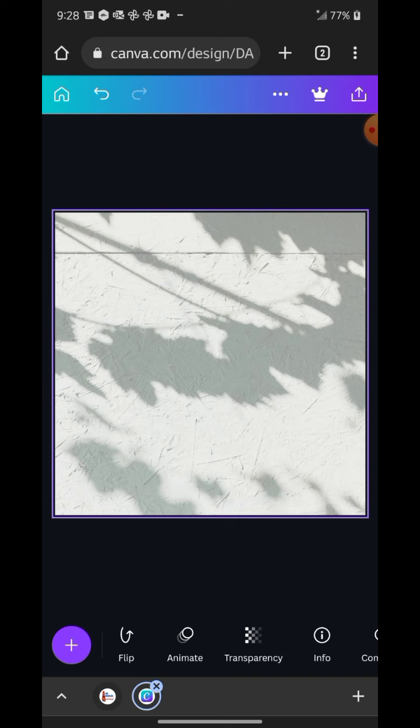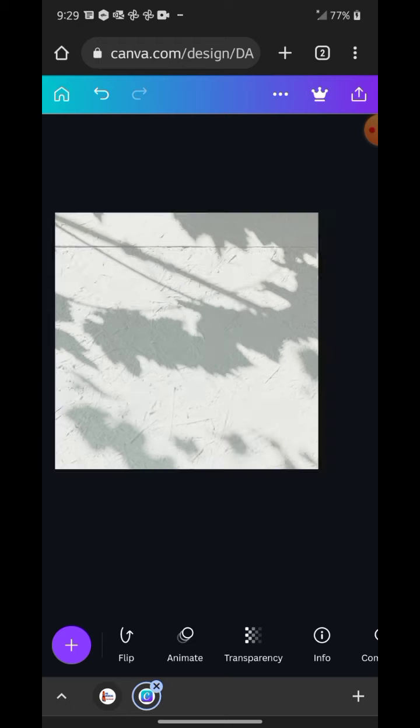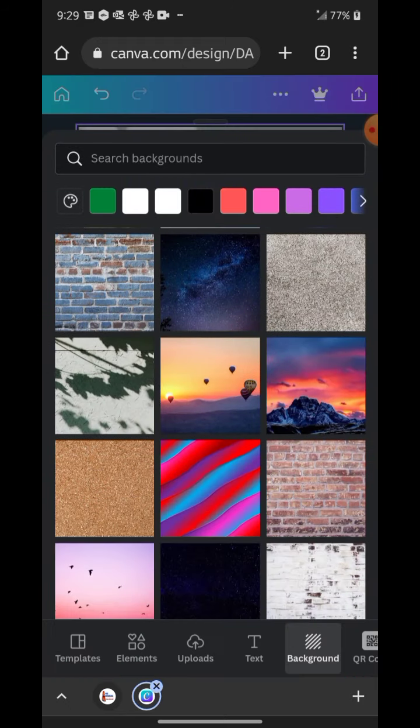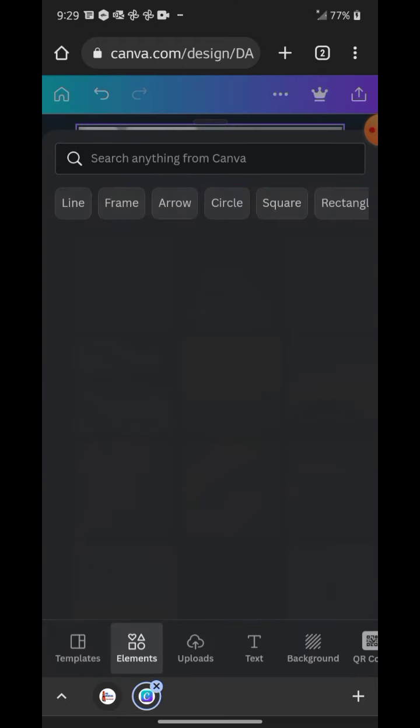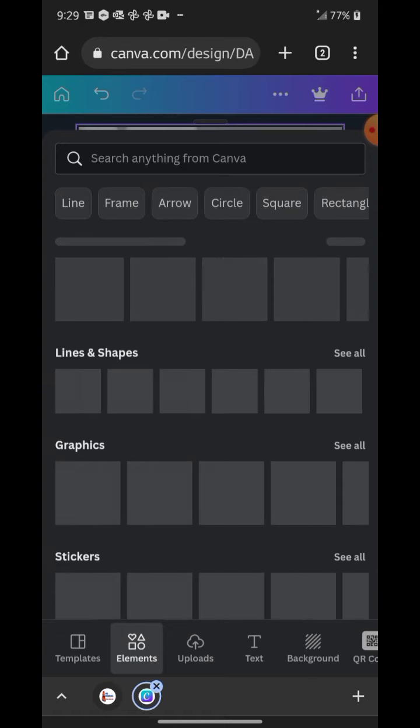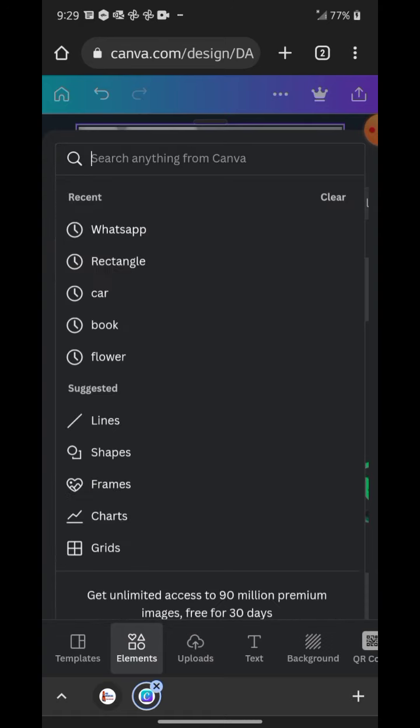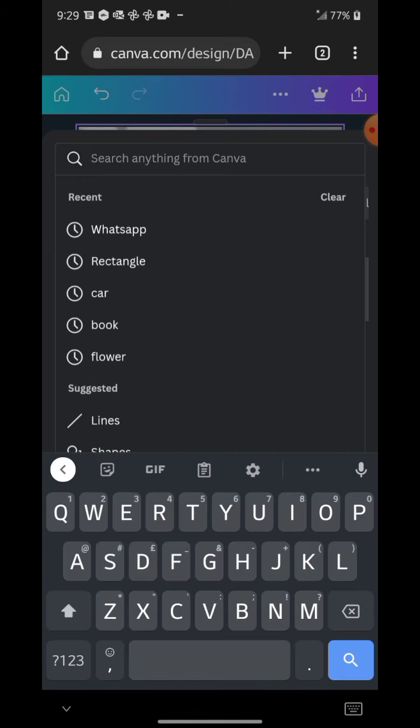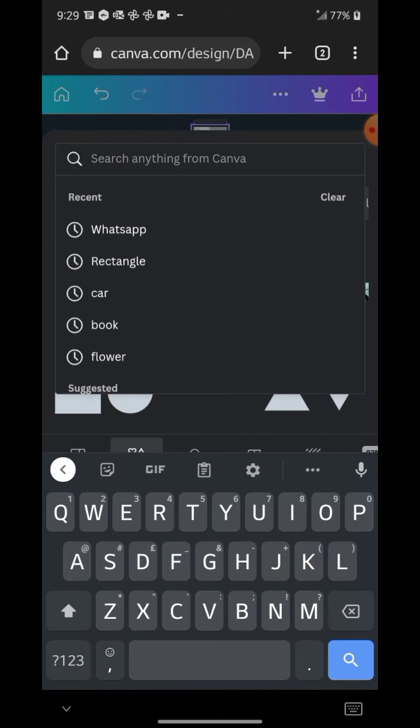Then I add my element, which is an image, to it. I press on the plus sign here, then I'm adding an image, which is an element. I go to the element section, then I search for robots, because Mozart is an AI technology.